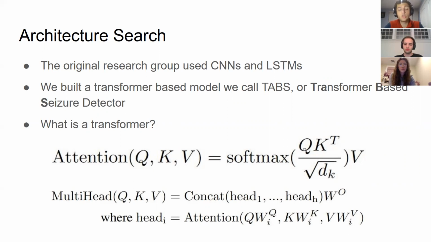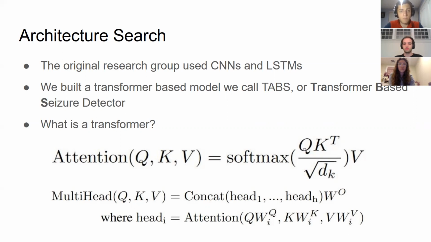Now, self-attention: Q, K, and V are all the same matrix. Now, multi-head attention is attention with projections. So you see we have these W matrices. Basically what this allows us to do is that the model can learn a projection of the query, key, and value matrix and then perform the attention over it.